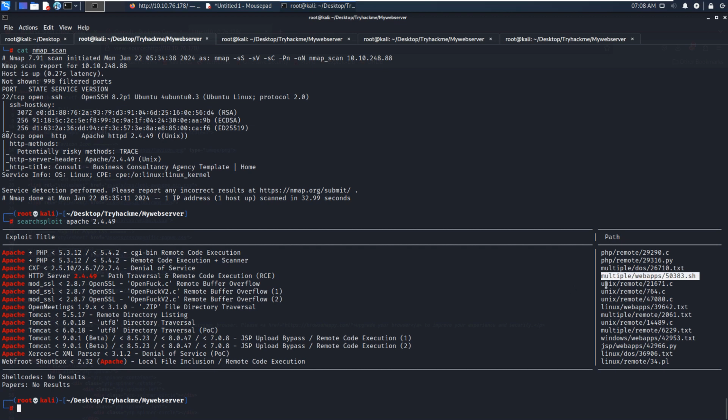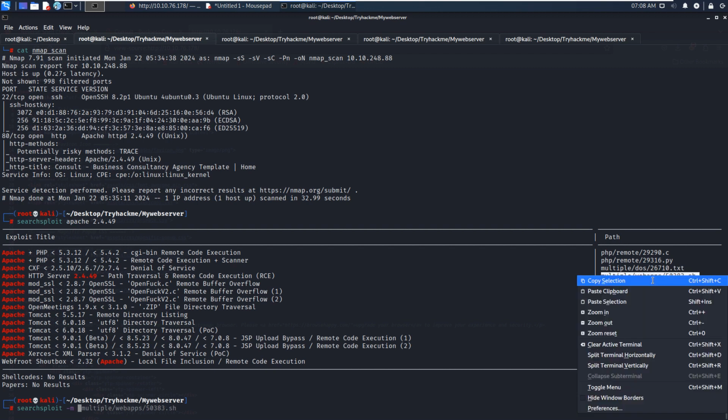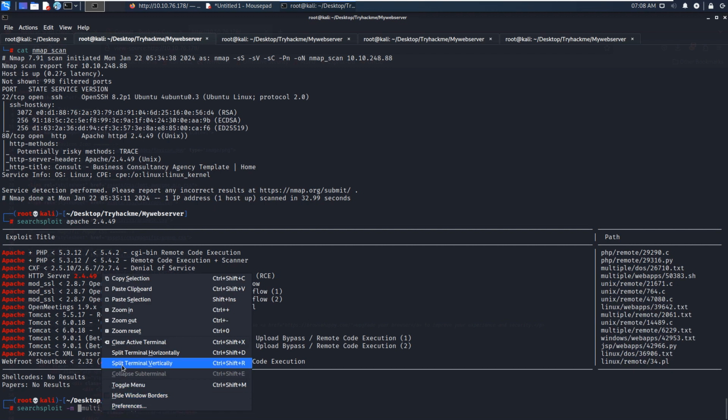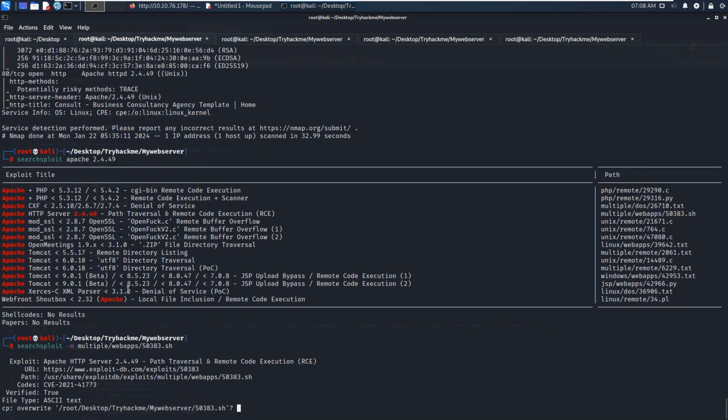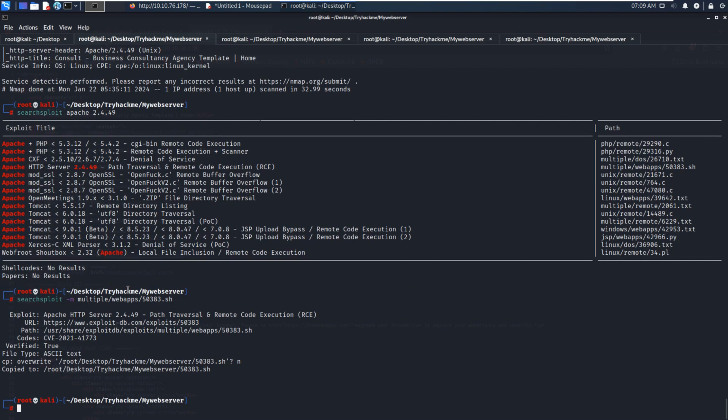We can get this shell script down to our working directory. We can use searchsploit with the option -m, and we can copy the relative path of the exploit and paste it in here. Of course, I've already done it, so I do not overwrite. Okay, so we can cat out this file.